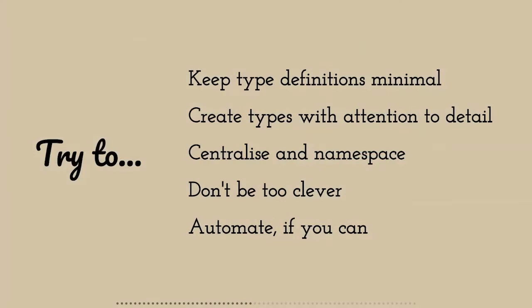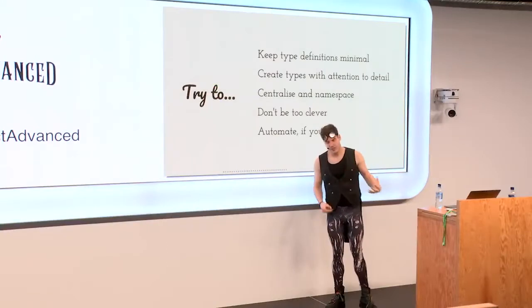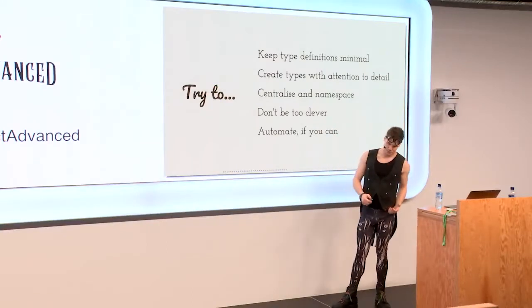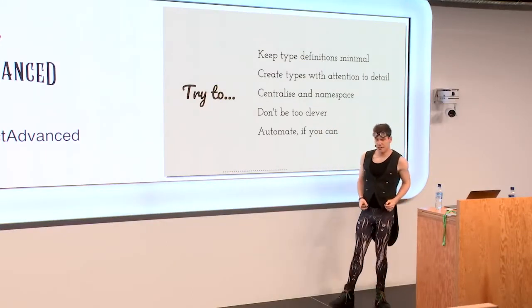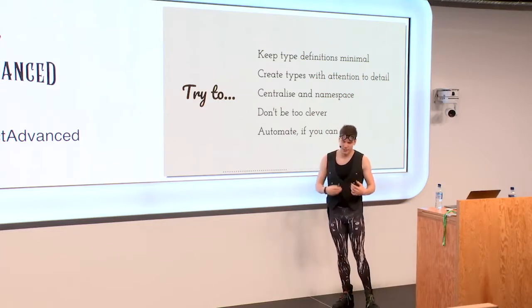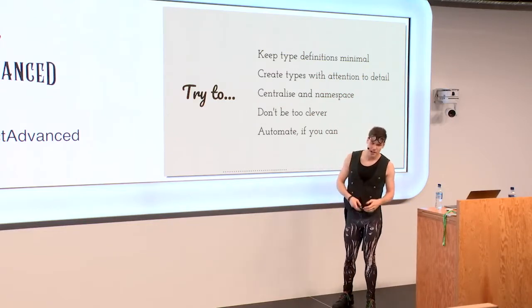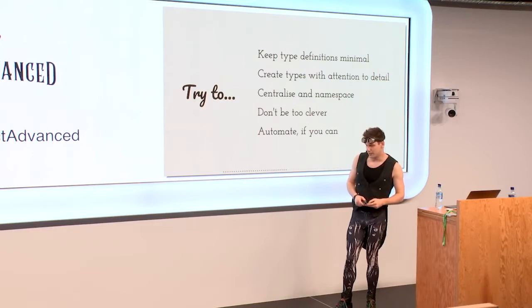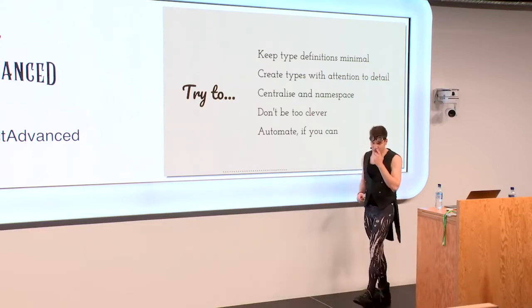We should centralize the namespace. Don't put your types all over the shop. Try and put them in one place and namespace them if you can to avoid clashes, because you want the types to be discoverable. You don't want them to be written in several places by different people, where they have to be hunted for, and then people need to figure out, OK, so should this be this, or should we do this? One flat file is usually a good place to start for nearly every project.